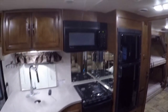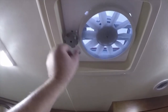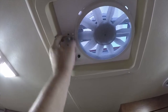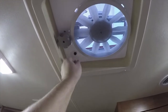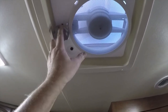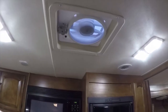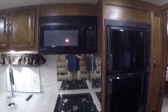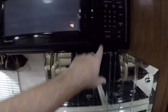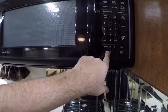So making sure we cover everything in the kitchen. Over the kitchen, we added one of these upgraded fans so you can open the vent when you're cooking and turn it on. This is similar to the vent in the restroom, and blasts out all the smoke and cooking odors to the outside. Make all your neighbors jealous. That's pretty quiet. It supplements the vent fan that you have over the cooktop. This is a lot noisier, actually.